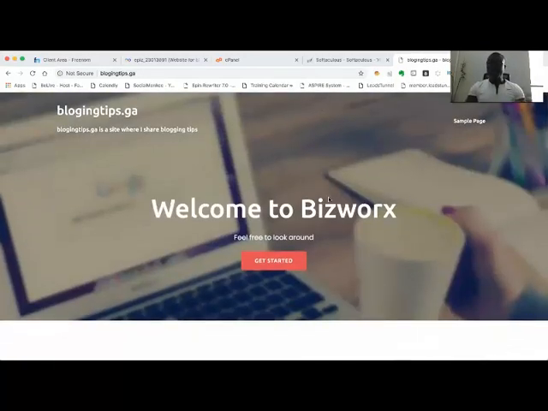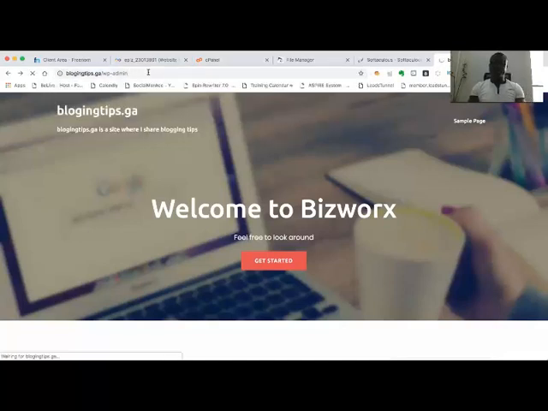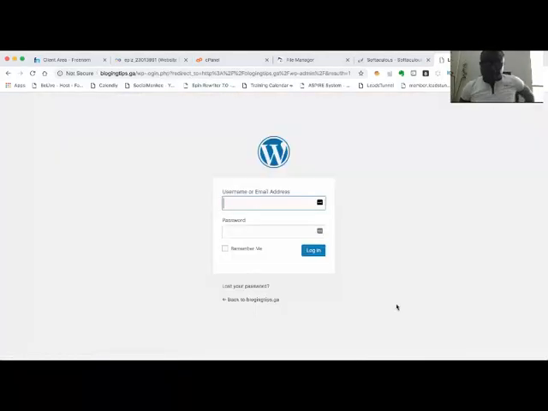To get into the admin area of your WordPress blog, we type in the domain name /wp-admin, then hit enter. All right, I'm in the login screen of my admin area. So I'm going to log in. Don't forget, you're supposed to log in with the admin credentials that we created when we were setting up our WordPress blog.